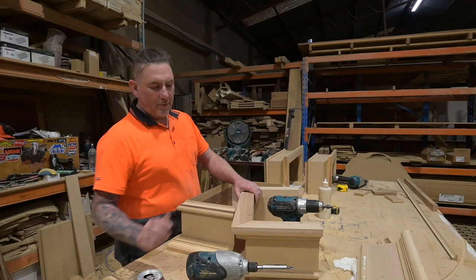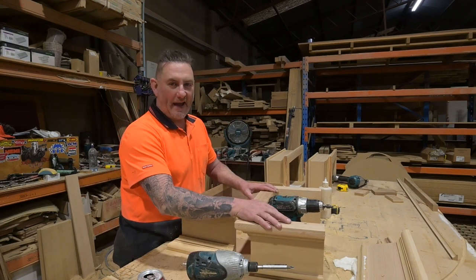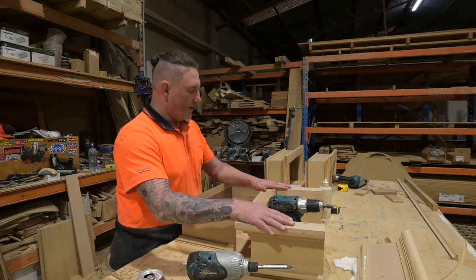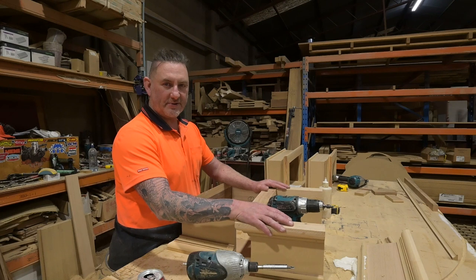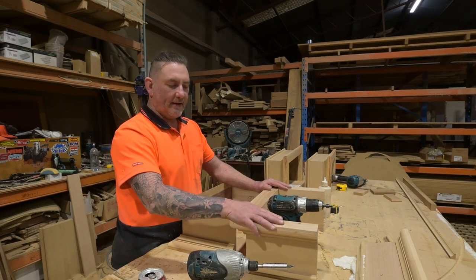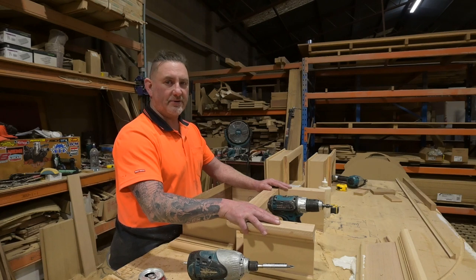Alrighty, so all the mouldings are made up. It's pouring down outside, so I've got to get soaking wet loading this stuff up in the back of the ute, but that's okay. I'll get it loaded up and then I'll stop in at Bunnings and pick up my plasterboard screws, and then I'll go home and put these up, screw the gyprock in and do a little bit of flushing, and then I'll be able to start working on editing it so I can get it out for you hopefully tonight. If not, it'll be tomorrow night.